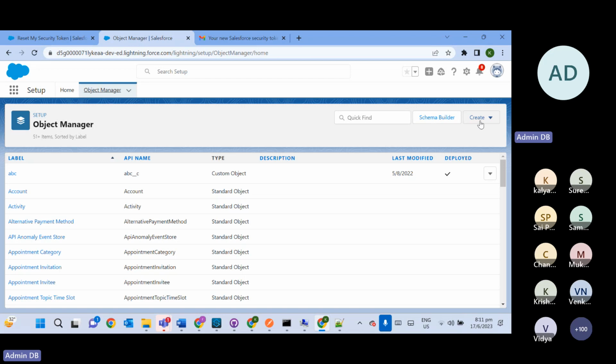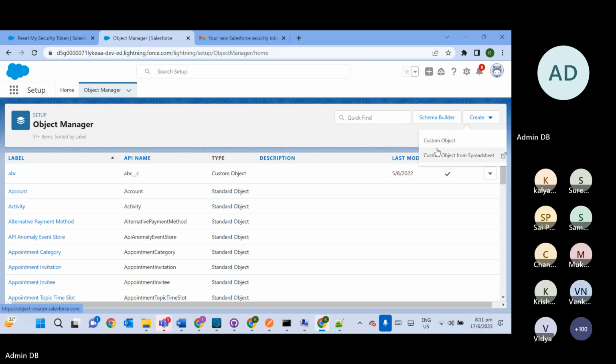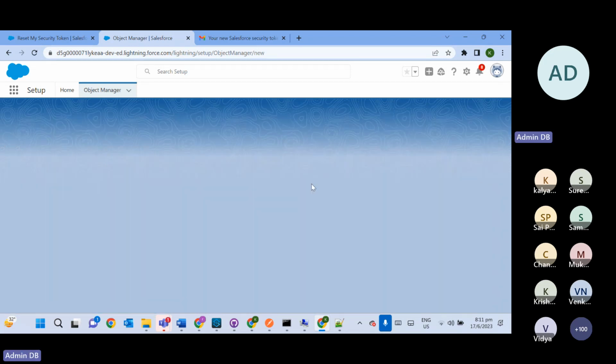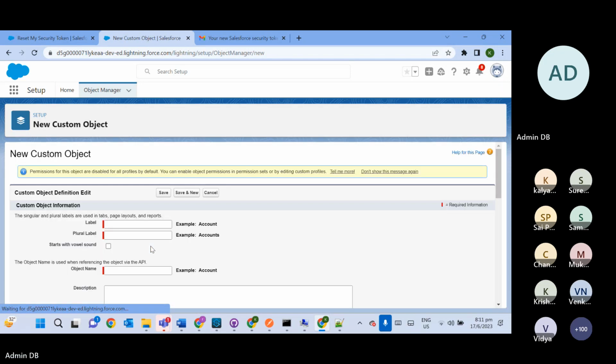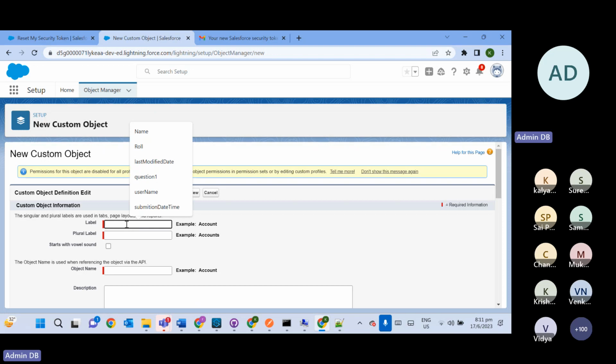So what I will do, I will create one custom object. Here you need to give some name. I will give the name, let's say, student.